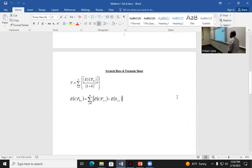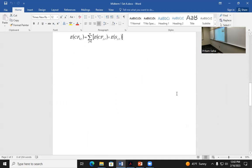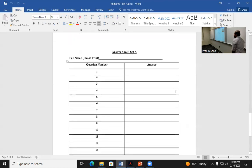This is the only formula you may need for the test. You will get it at the end of the test, okay? And also, I have given this page for you if you want to scratch here. The final page will look like this. This is your answer sheet.